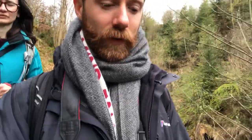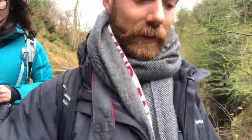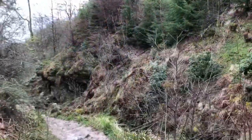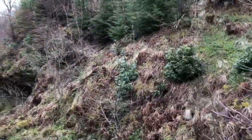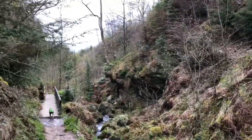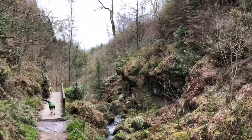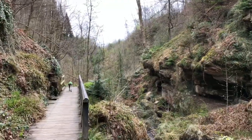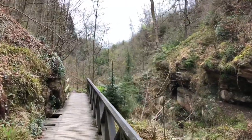We're just coming down through this wooded den - Maspie Den. We're looking for a stone bridge once we've crossed a few wooden bridges. We're coming up to the first of the wooden bridges just now. The area is a lot more densely vegetated with all the water around here - it's really quite lovely. Quite a lot of undercut banks - I'll show you one just now. The sounds of the birds and the water to our right are quite lovely.